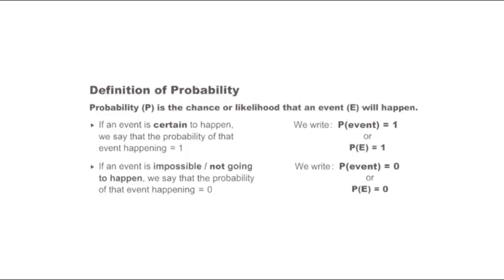Now, we write a certain event. Certain means guaranteed to happen. For example, tomorrow the sun will rise. This is guaranteed to happen. There is no way that the sun is not going to rise. A certain event is written as the probability of the event, P(E), equals 1. An impossible event is something that's never going to happen, P(E) equals 0.